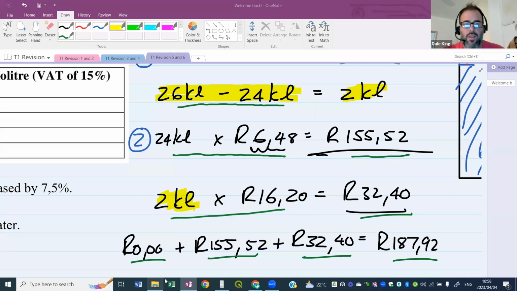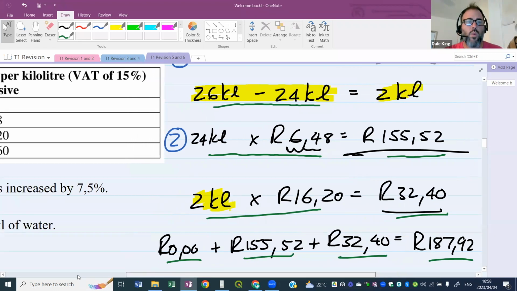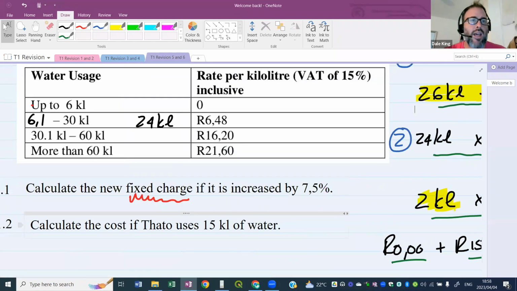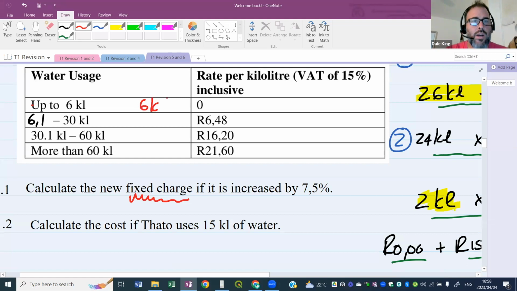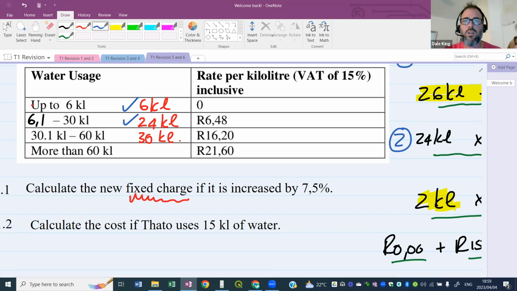Okay, so let this be a hint, a tip for you guys. Your method isn't wrong. It's just to remember when to move into the next bracket. And the way you know that is, when you get the question, you quickly write down how many kiloliters in each bracket. So when you see the question, you write here, the first bracket's about 6 kiloliters, the second bracket's about 24 kiloliters, and the third bracket's got about 30 kiloliters in there. Okay, so if you've used 6 kiloliters, you can tick it off. If you've got 26 left, you're going to use all the water in the second bracket and then go into the third with a little bit of water, 2 kiloliters.